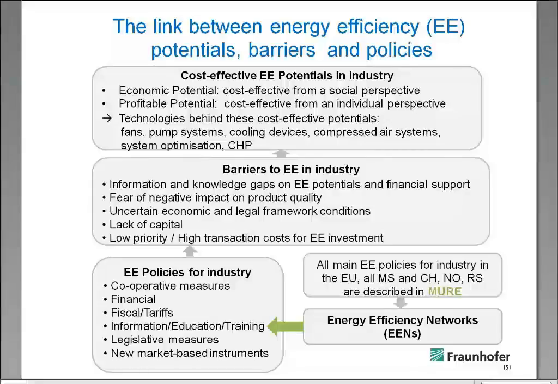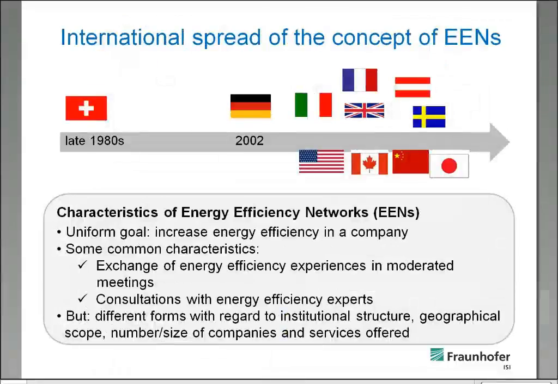And in order to remove these barriers, we have a lot of energy efficiency policies which also address industry. That is, we usually have a lot of regulation, legislative measures. We have fiscal and financial measures. We have in Europe, in the US, and many other countries some new market-based instruments, as for example energy efficiency obligations or auction systems. But nevertheless, these energy efficiency networks are also a relatively new type of instruments, which mainly looks at information on energy efficiency, but has a specific concept which makes them, as we think, stronger than the usual policies in this field of information.